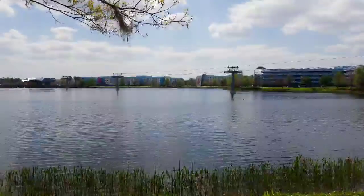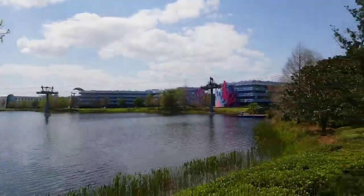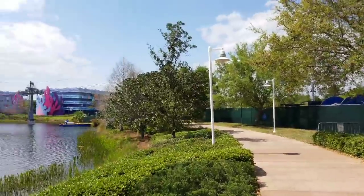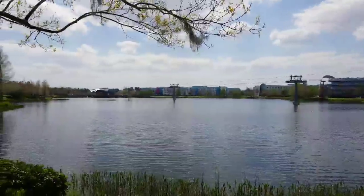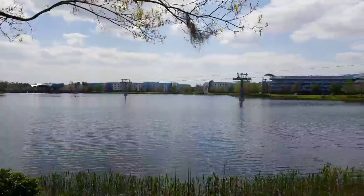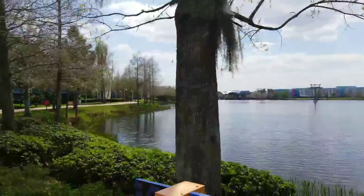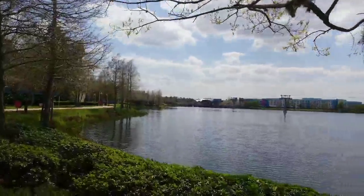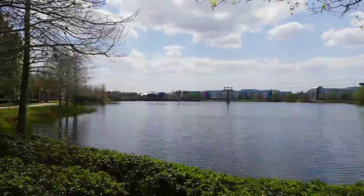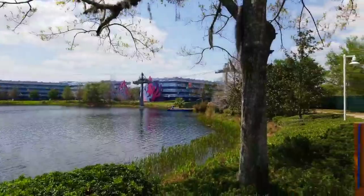So, hey Joe, welcome. When will the gondolas be on this line? We've been trying to figure that out. They've been doing a lot of work on the towers. They constantly send crews up on top, and they're doing a lot of tweaking. The gondola is not actually in the station over here anymore. It's over at the Caribbean Beach. I would imagine that they would have to get this going fairly quick. Like I said, I check here pretty much every day to see if they start anything over here. But from the looks of it, it looks really ready to go. They haven't ran the haul rope or anything, so there's no testing that I've seen.